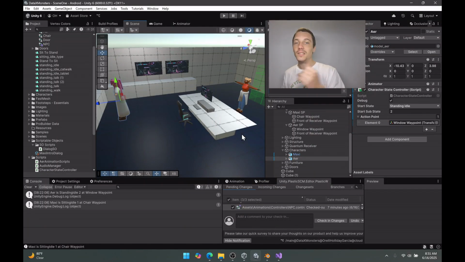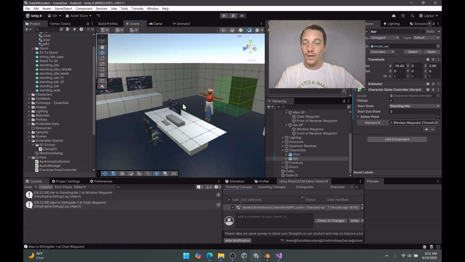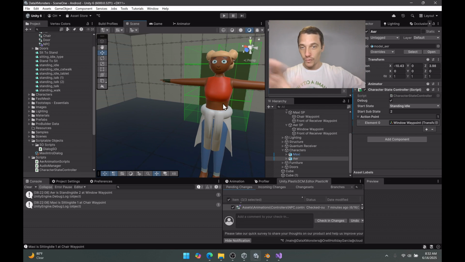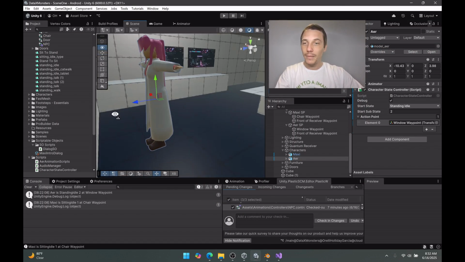Now, there are some design traits that I'm keeping, like, for example, if I come over here, my mesh, for the most part, with the exception of like this lab coat, which I messed up, let's go to the other character where I have a not messed up lab coat.